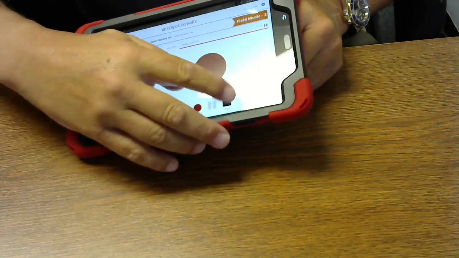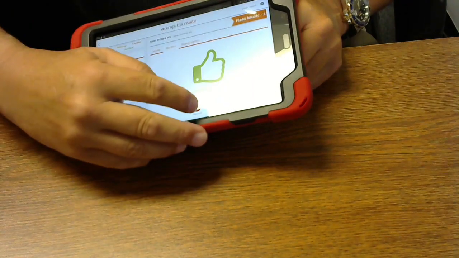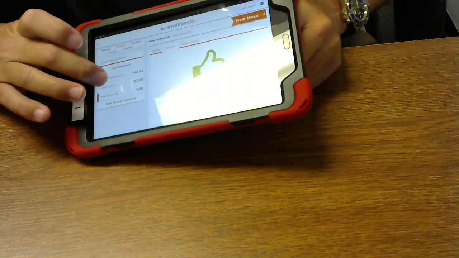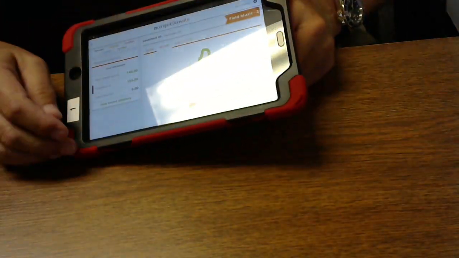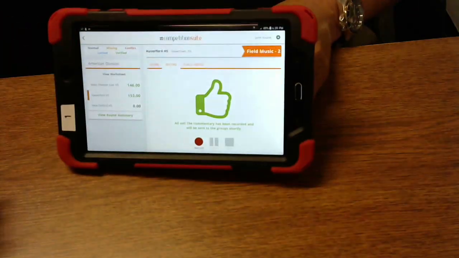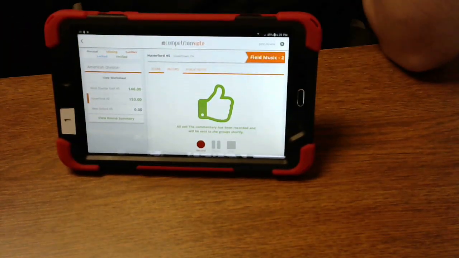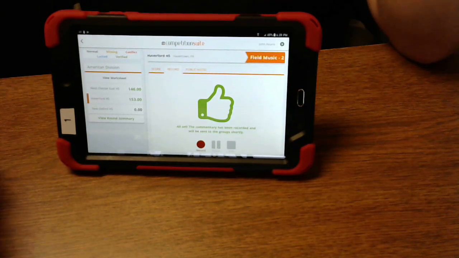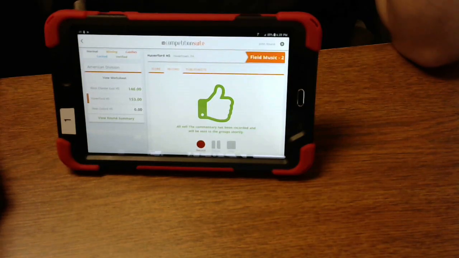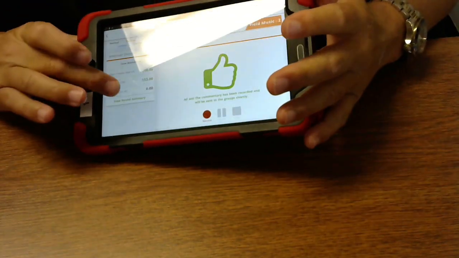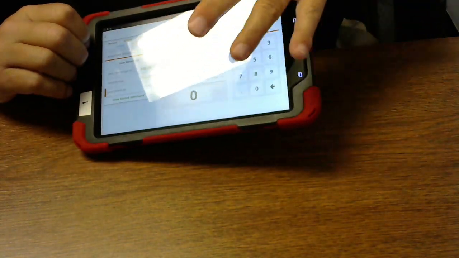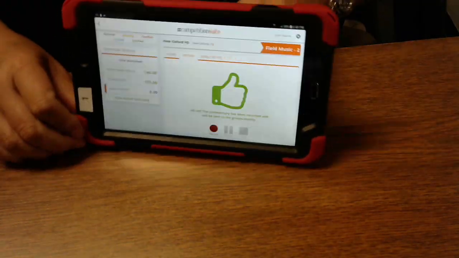So I hit stop. In this case, I probably should, let me go back. Yep, that one already showed record. So this is going to work just like the MP3 players. You're going to hit pause. So you do your intro: John Keene, Norristown, Pennsylvania, judging field music, cavalcading bands, blah, blah, blah, pause. And then come back. And that says that we've sent it.